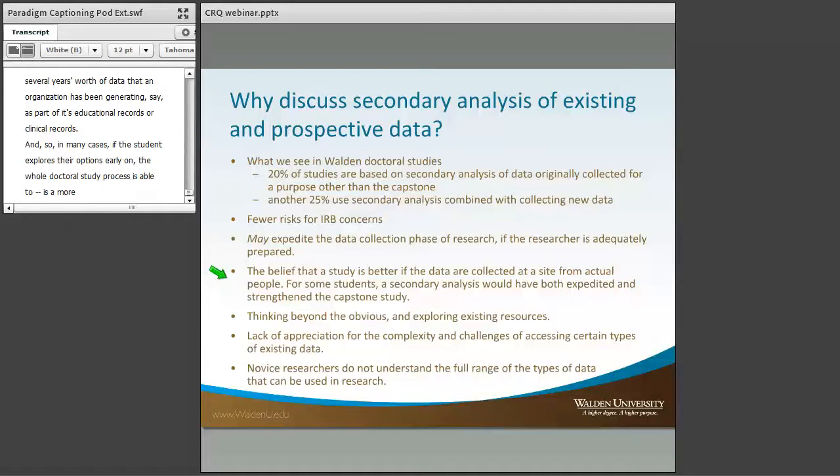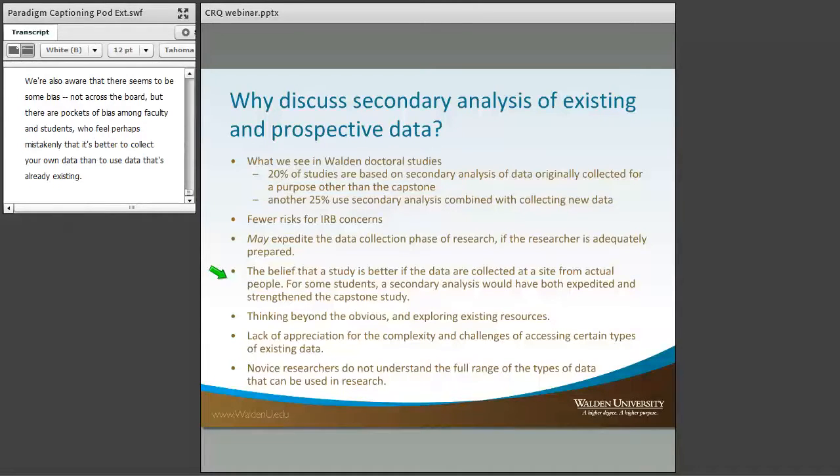We're also aware that there seems to be some bias, not across the board, but there are pockets of bias among faculty and students who feel, perhaps mistakenly, that it's better to collect your own data than to use data that's already existing.